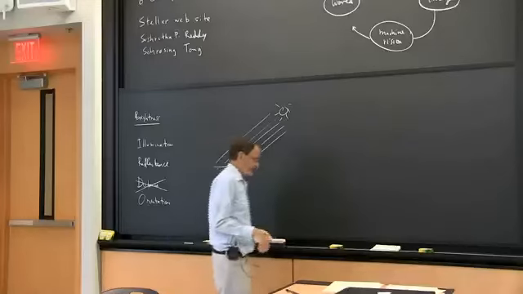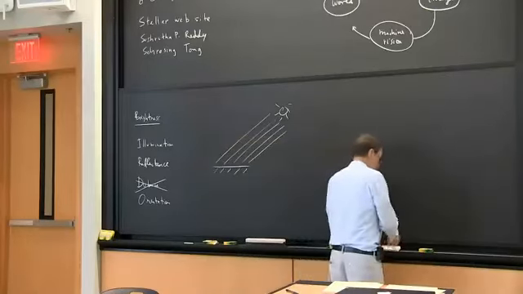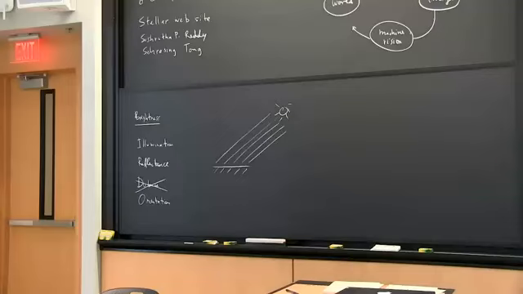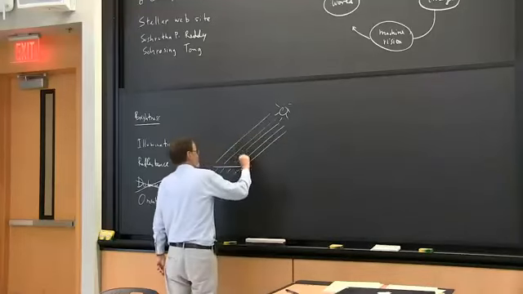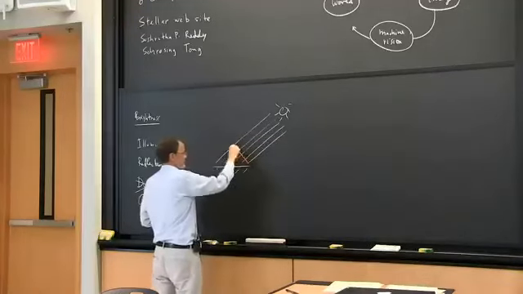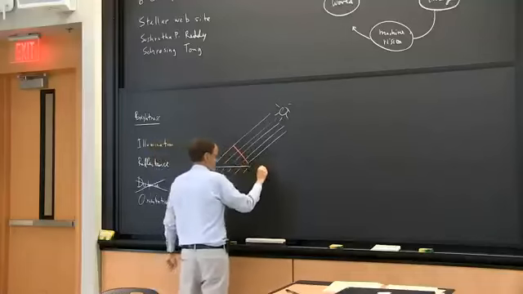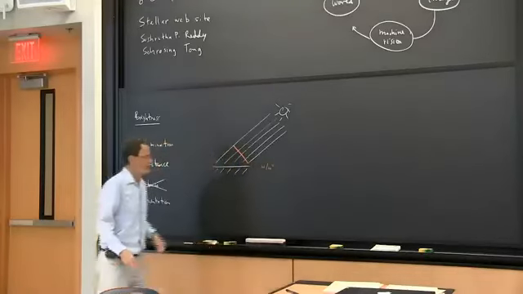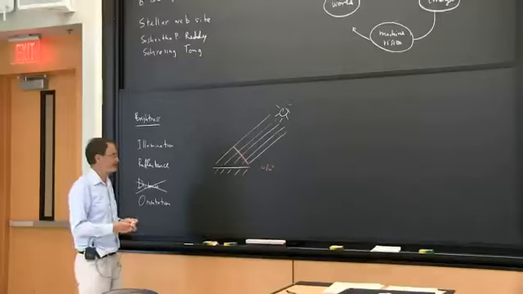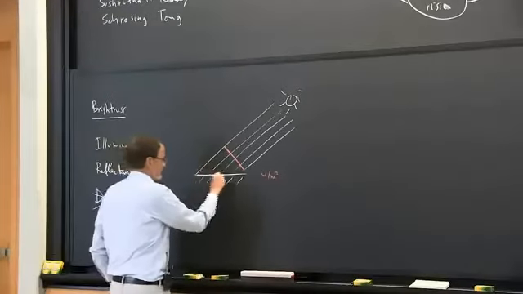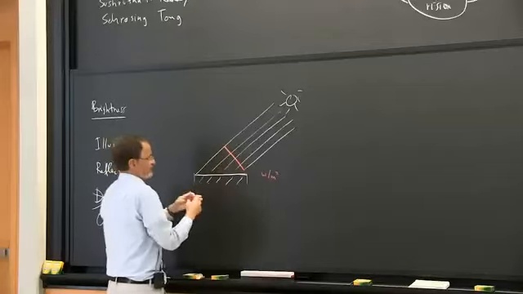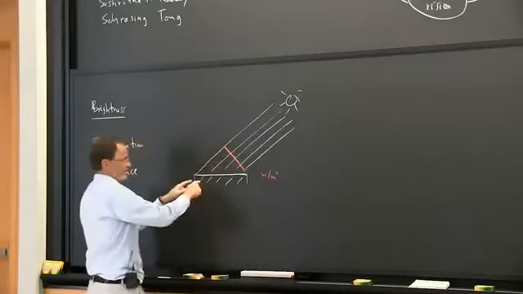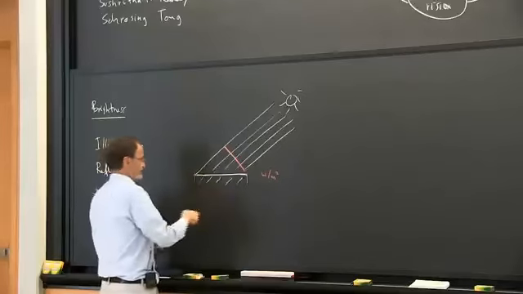What we find is that there's foreshortening. That is, the power that hits the surface per unit area is less. So I can measure the power in this plane, so many watts per square meter, which in the case of the sun is about 1 kilowatt per square meter. But obviously that same energy is spread out over a larger area, right? This length is bigger than that length. And so the illumination of this surface is less.